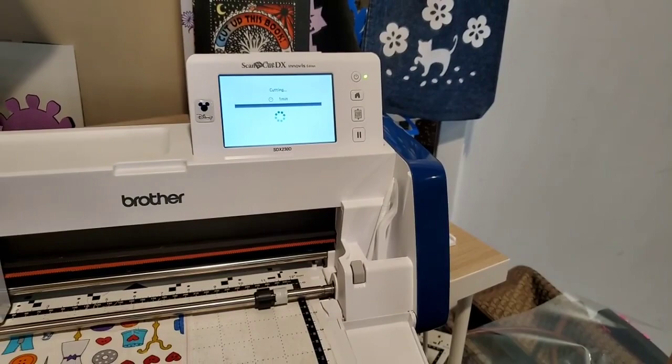Okay. All right. So other types of fabrics. Felt. Yes, it can cut felt. And I have a couple of tips for you, and then some interesting information that I'll allude to, but I'm not going to tell you because I can't yet. It's too soon.